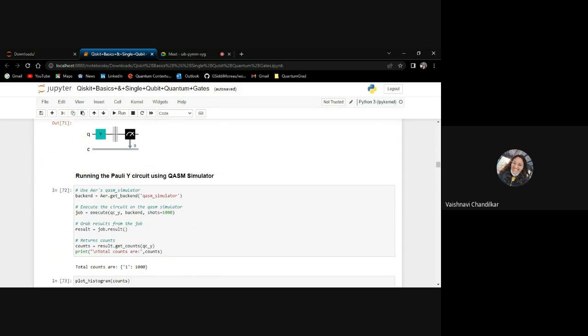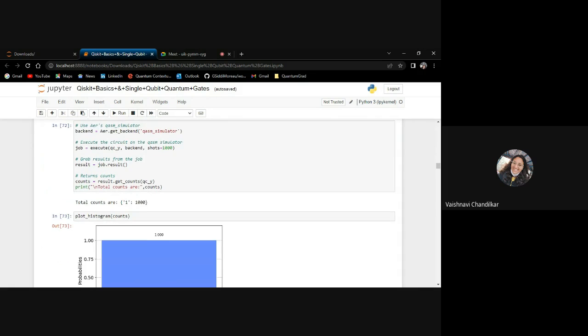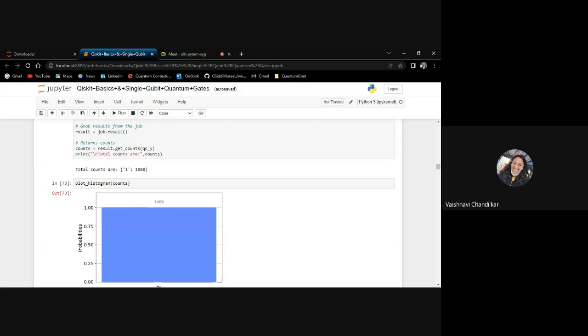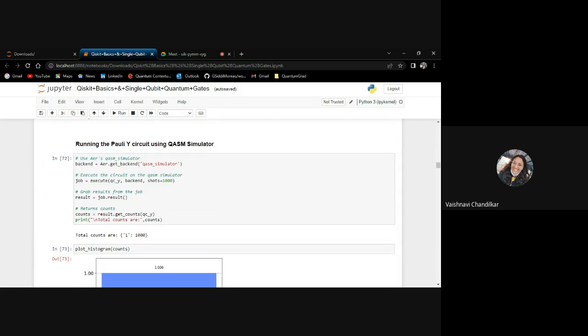Now let's run this on the QASM simulator. Basically, a simulator is just like a prototype and model. Suppose you want to build a building, you don't just go and start making the building.